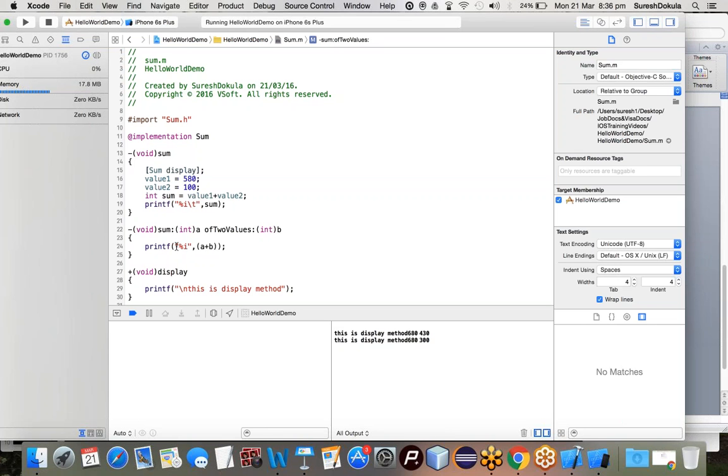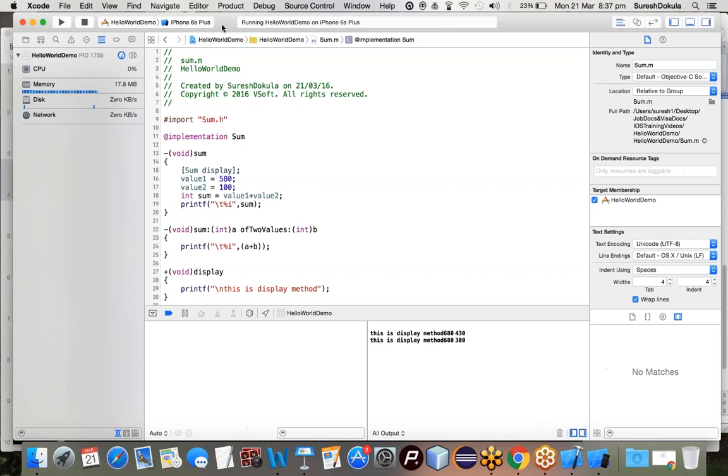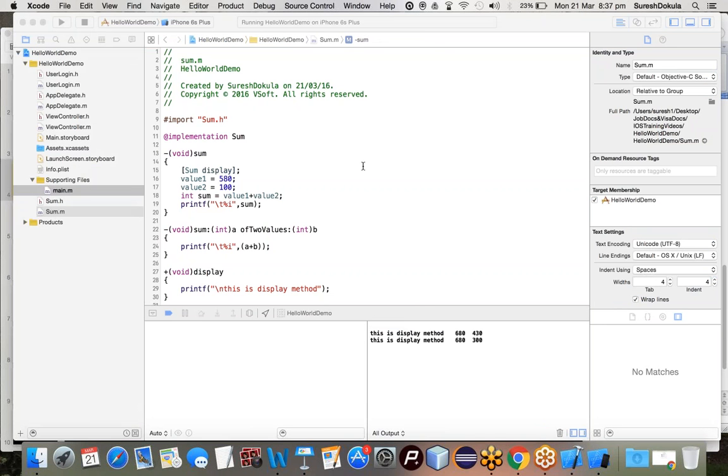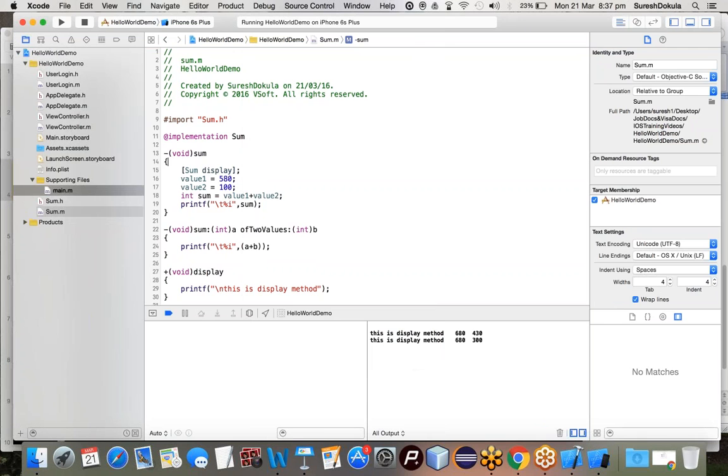This is the way of executing a method from another method in the objective-c.m file, and from C to Objective-C message calling. So the main method is defined in C. We call this, we created an object and we are able to call this. This is the way of object creation, class creation, variable declaration and calling a method.